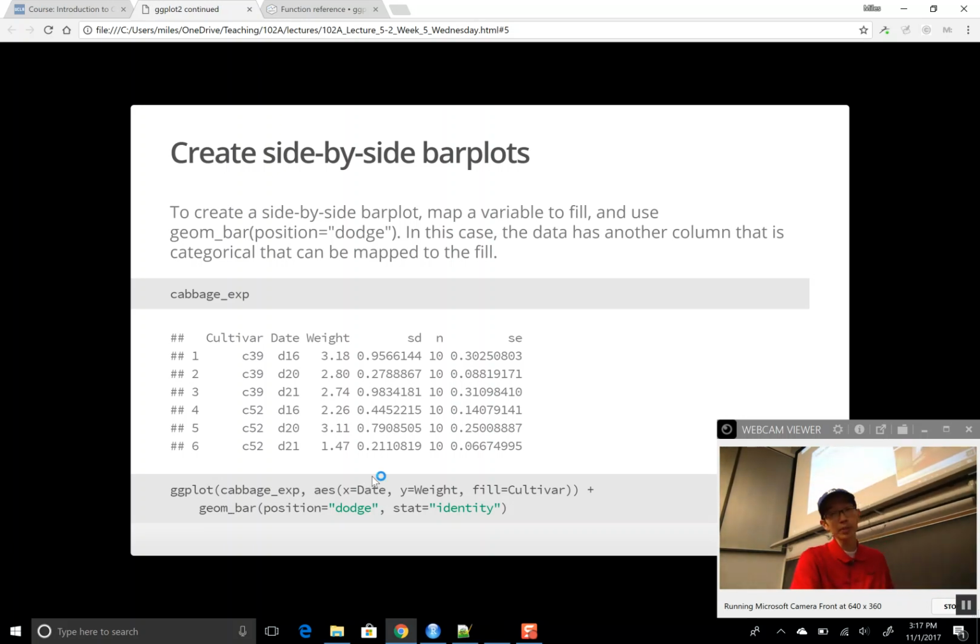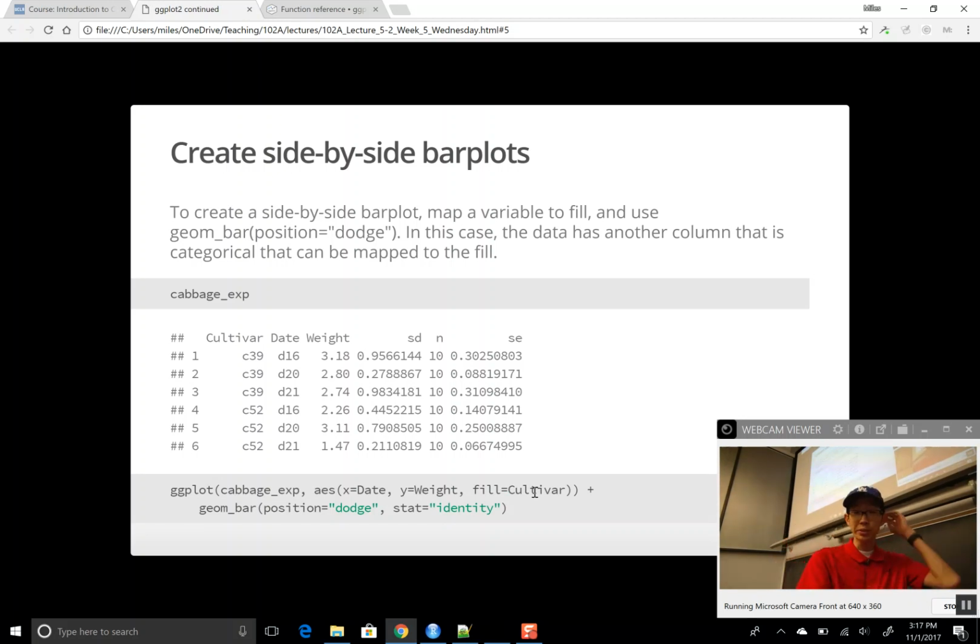Here we're going to map the date column to X. So we will have 3 positions along the X-axis, one for D16, D20, and D21. And then we will have the weight column determine the height of the bar. And because we want to actually use these values, we're going to have stat equals identity. We have fill equals cultivar. Fill is going to be the coloring of the bar.